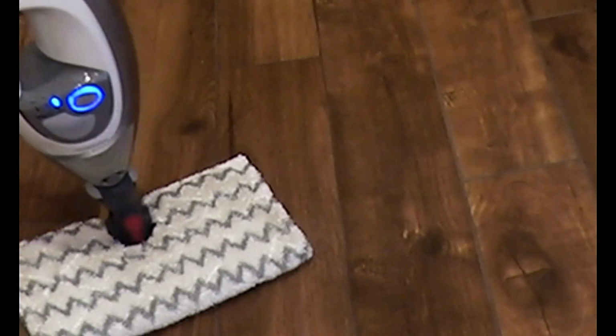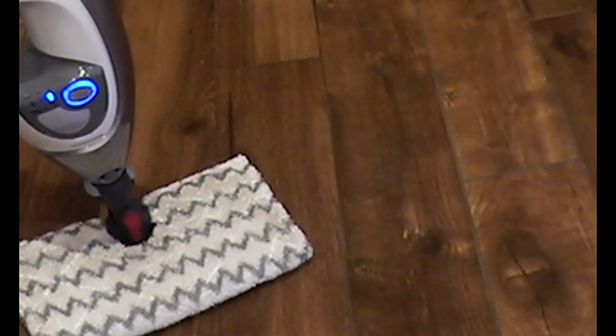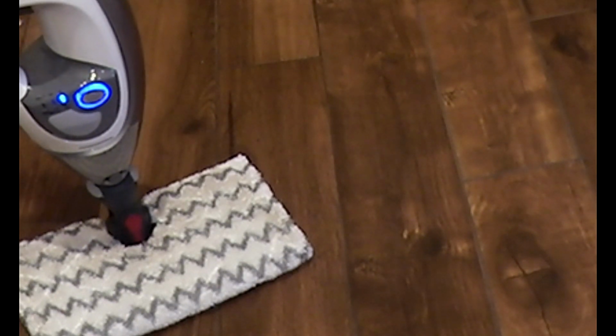So, like I said, I'll be doing more videos with the steamer, but this is the Shark Lift Away Pro Steam Pocket Mop, and I think I've showed you most, if not all, of the features right now. But if I haven't, let me know something you want to see, and I again will be doing more videos with it. But I hope that you liked the introduction to this mop.